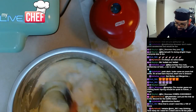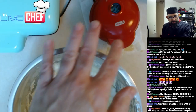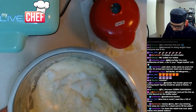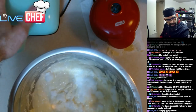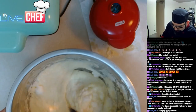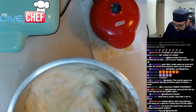Yeah. So, Rich, yes. If you were eating regular waffles, how many of these for a plate? You'd probably want three or four, which is about the same surface area as my bigger pastel green waffle maker, which I'm going to get to soon. Seafoam green, if you will.